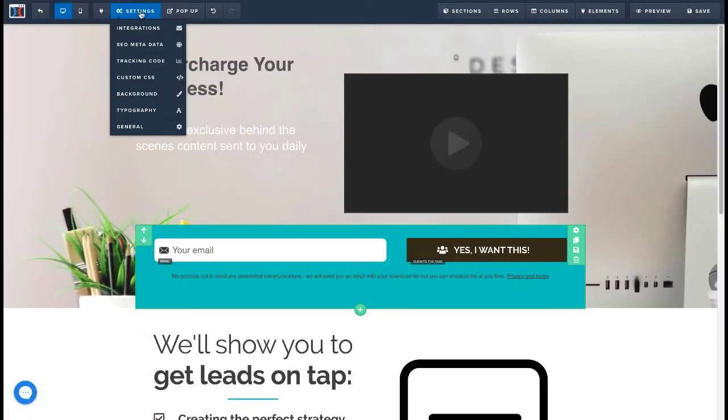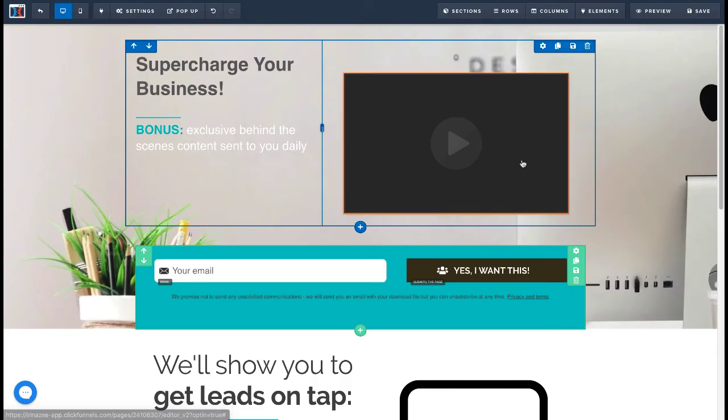Once I've done that, I go over to custom CSS, and where it says .btn-grad, I'm going to delete that and paste in the button CSS. Then I'm going to delete this other .btn-grad and paste that CSS ID for the button for that one.